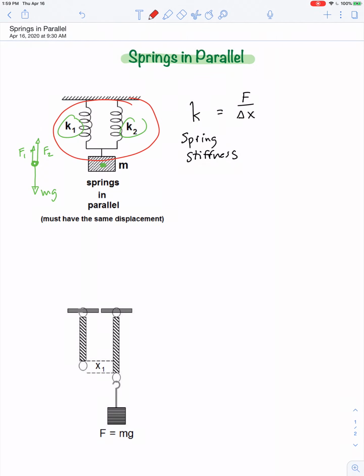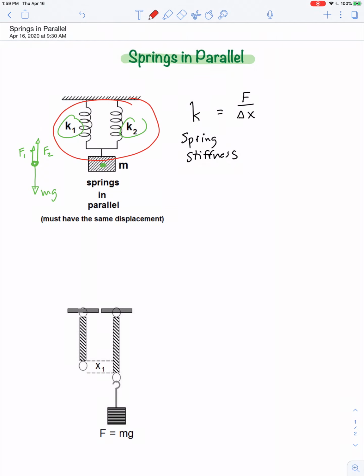Well, the one thing about springs connected in this manner side by side, what we call springs in parallel, is that they both have to have the same displacement, right? Well, they don't have to, but generally that's the way you want to set it up. So if this spring is stiffer, then actually maybe this support member should be a little farther over to the right so that the weight is hanging from not so much the center of mass, but something like the center of force for this system.